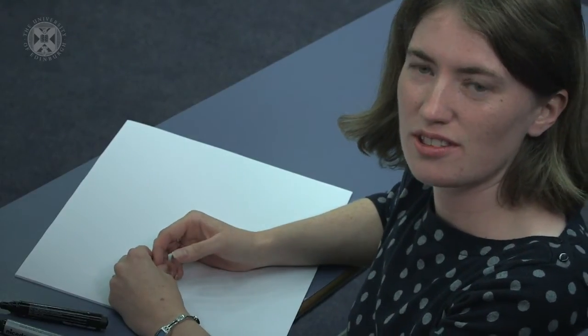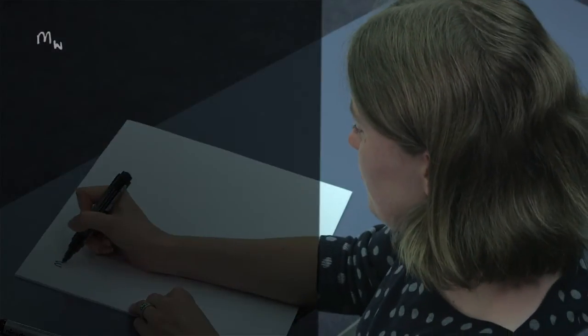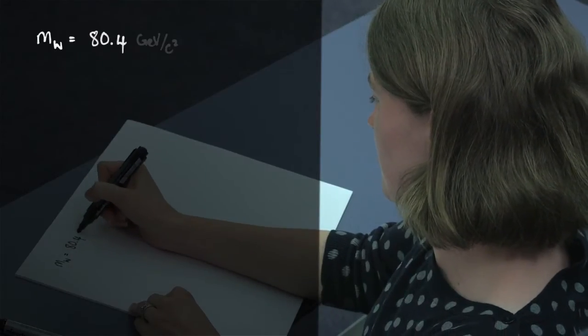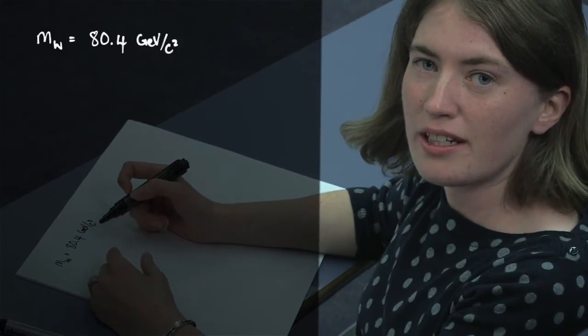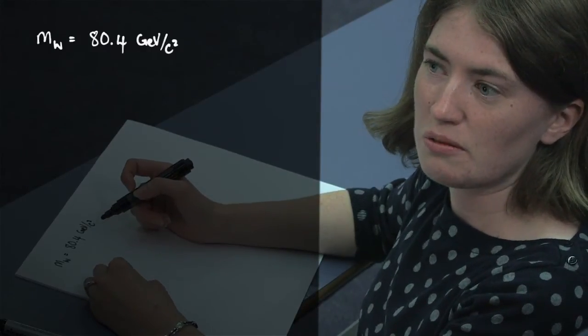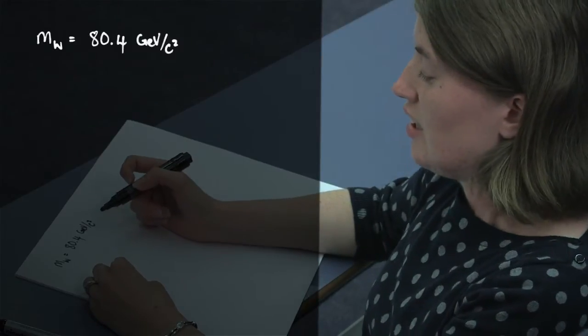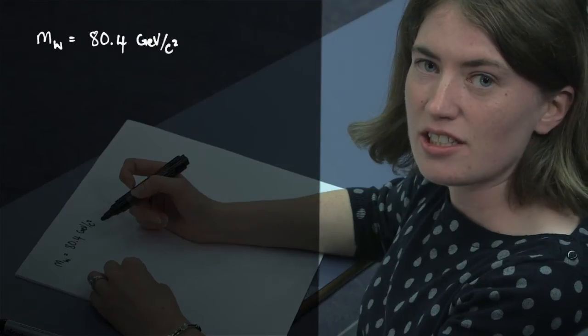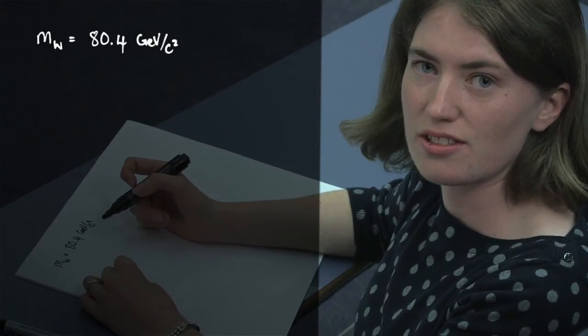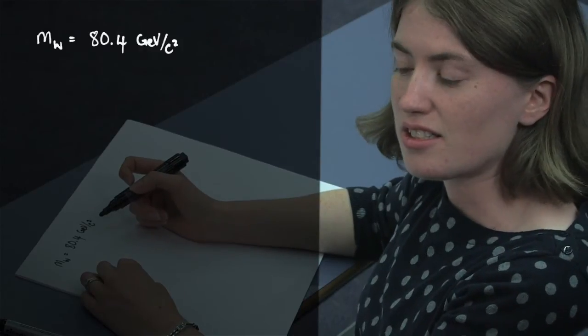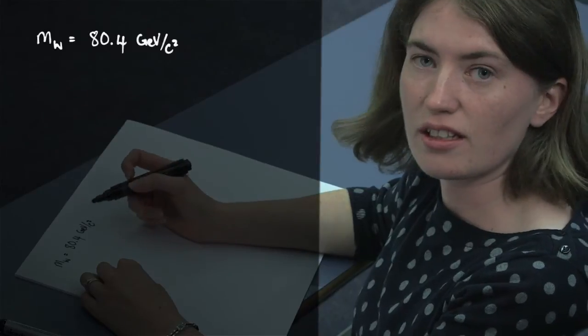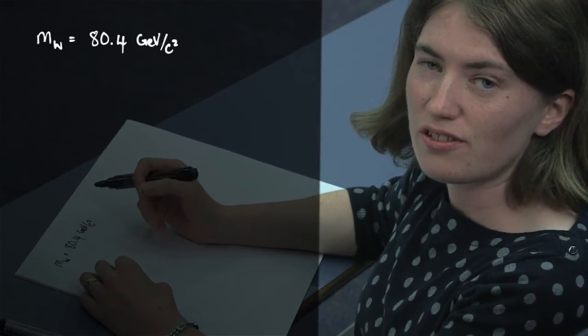So we've seen that for the weak force, the W's and the Z's play the same role as the photons and gluons that we've seen before. But the difference is that now they have non-zero mass. In fact, they really are very heavy. The mass of a W is 80.4 giga electron volts over C squared, where again, we're using these strange particle physics units for masses. But if you compare these to the mass of, say, the proton or the neutron, which are about 0.9 giga electron volts over C squared, then that really is very heavy. 80 times as heavy, in fact. And it's actually quite surprising that in a reaction which just changes one of these particles to the other, you can produce something that is as massive as this. And the only reason that we can do that, actually, is because of quantum mechanics. It's a quantum effect that allows you to borrow energy, provided you do it only for a very short amount of time.